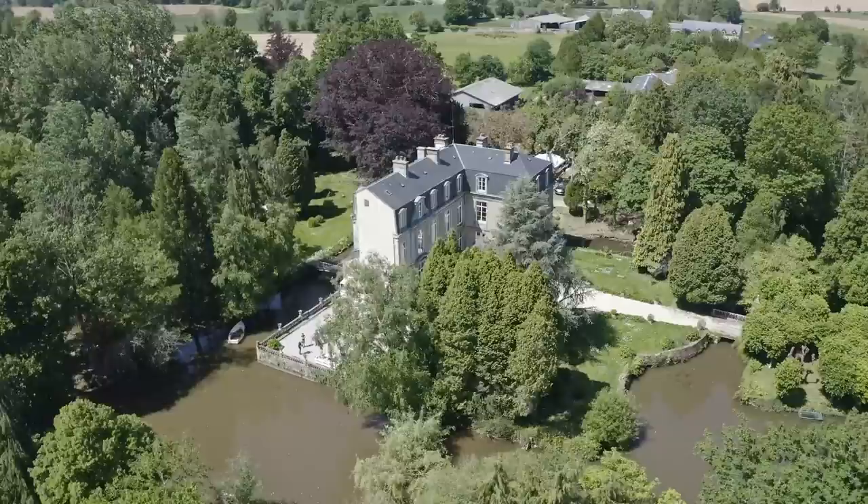On top of that — can you hear nature here? The water surrounding the property is why there is so much nature here. Yes, there are lots of trees for the birds, and there is an abundance of wildlife here because they have access to water. All the insects — yes, I could do without as many mosquitoes — but they're there, which means the bats are here and everywhere. Kingfishers are swooping down around the moat. The entire point is that the moat is the heart of the nature here and why it's so wonderful to be here. So no — the moat doesn't smell, it's not getting filled in, why keep it? It's an architectural feature, but it is also literally the reason why this place is so beautiful and so surrounded by nature.